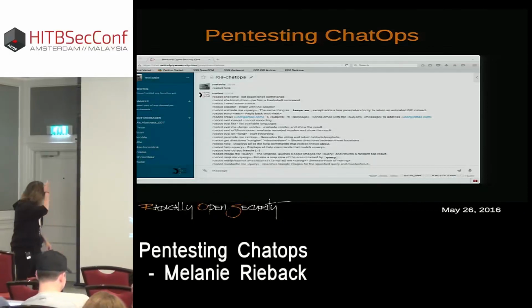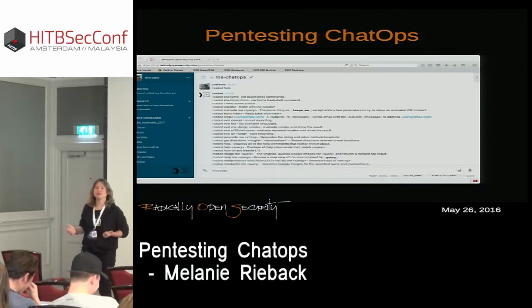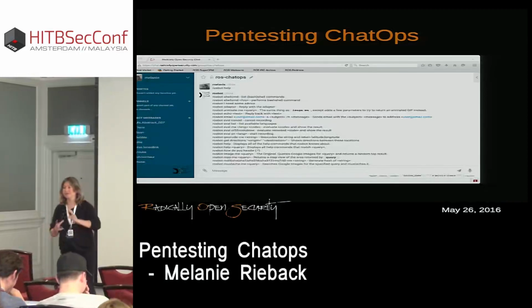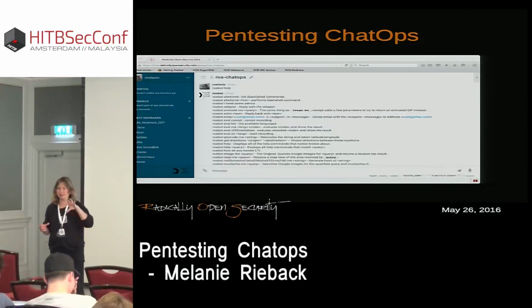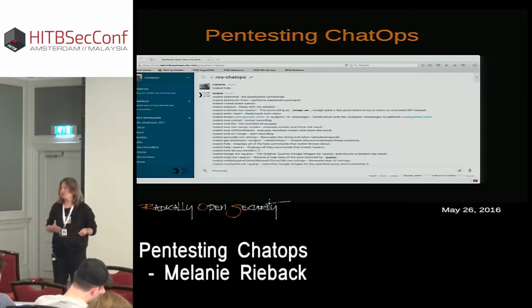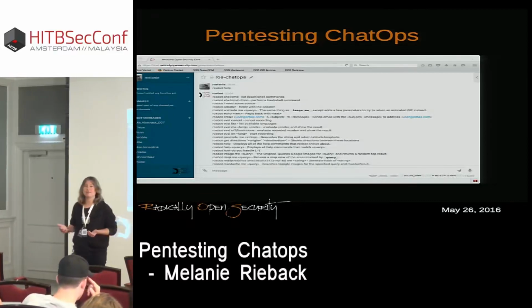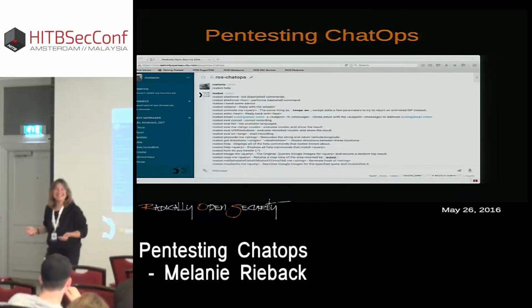But anyway, the way that it works is you use CoffeeScript to write the integrations between whatever script you want on the back end and the chatbot, the actual interface in the chat. And then you can write your scripts on the back end in whatever language you're comfortable with. A really simple example of something we've implemented is Nmap. It's basically nothing more than feeding a certain number of parameters to Nmap that are supplied on the command line.